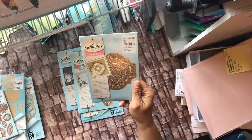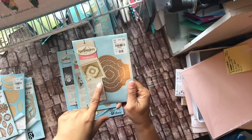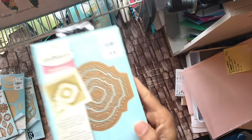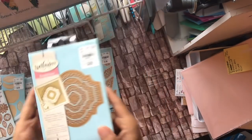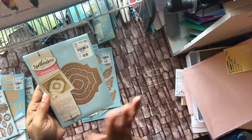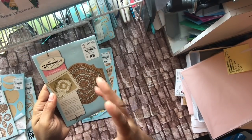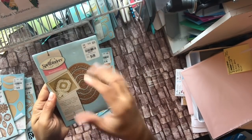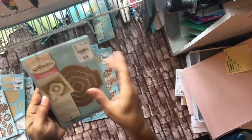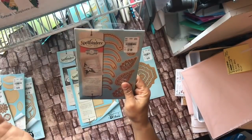I picked this up because I have the Labels 41 but didn't have the decorative version. This is a decorative elements set that goes along with it, number 2085257, at $4.99. If you have the actual nesting ones you can use this to add decorative elements, but it can also cut out a shape so you can make mini albums or frames. With the other one you have the layering ability as well.